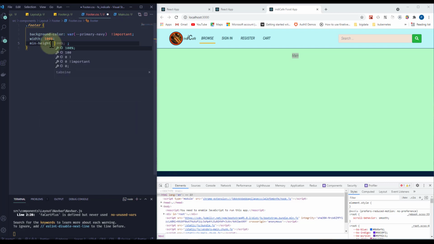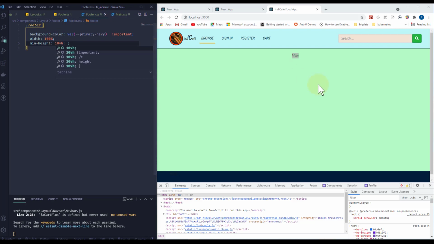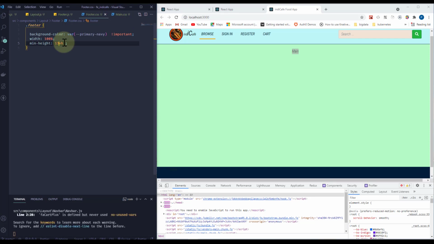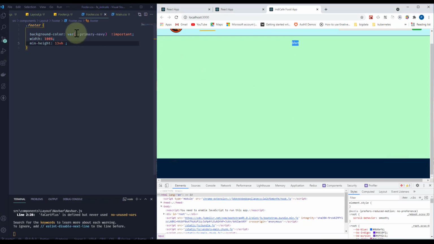Min height is going to be, let's say, 10vh. Is that okay? Not bad in the context of things, but let's make it 13vh. Okay, this is better. Super. So let's maintain a min height of 18vh and move forward.